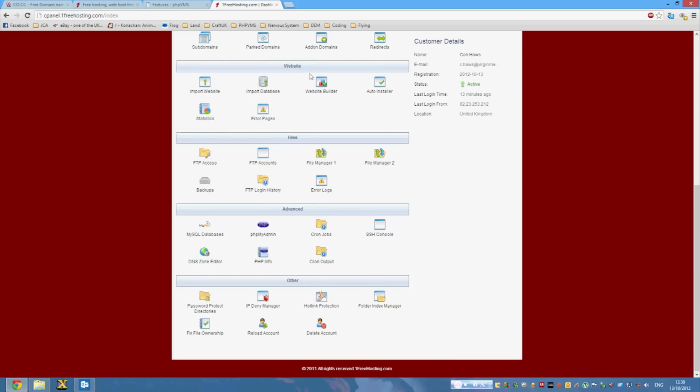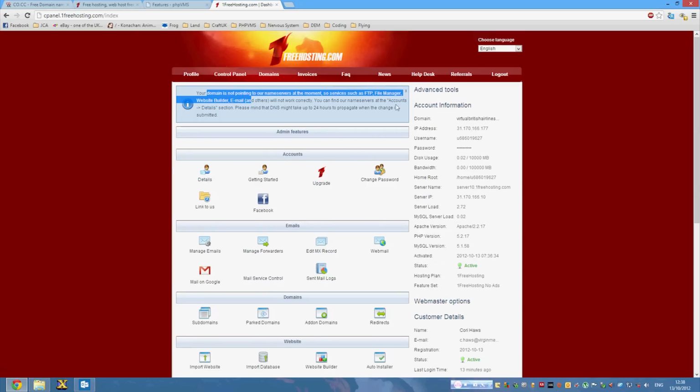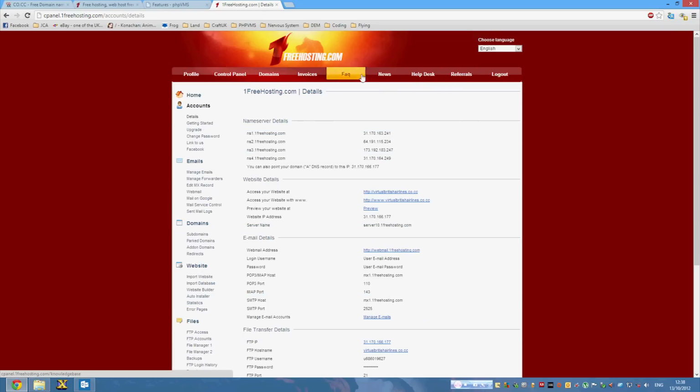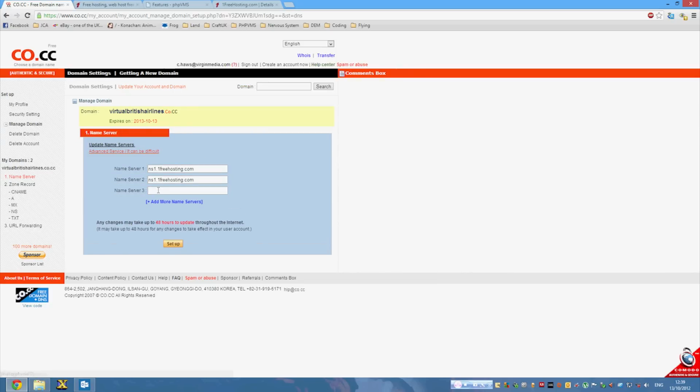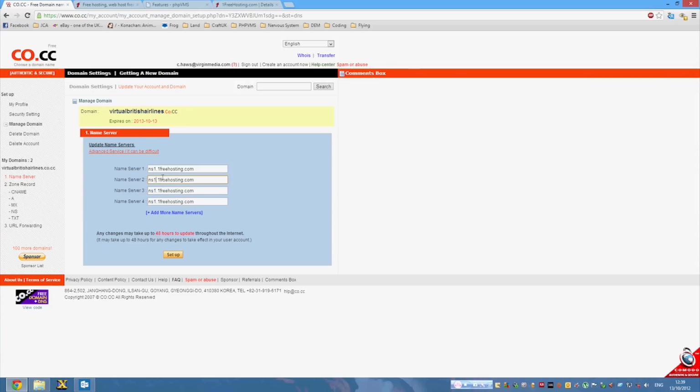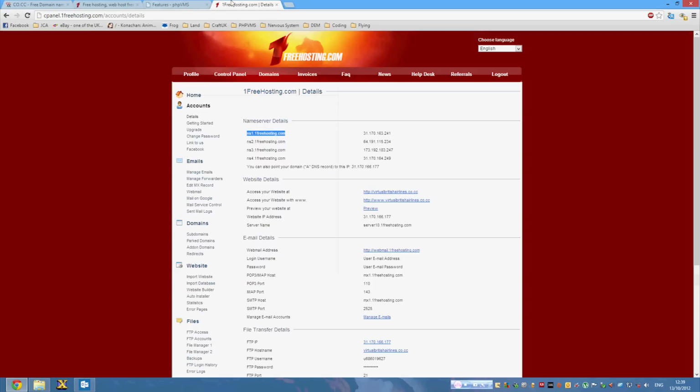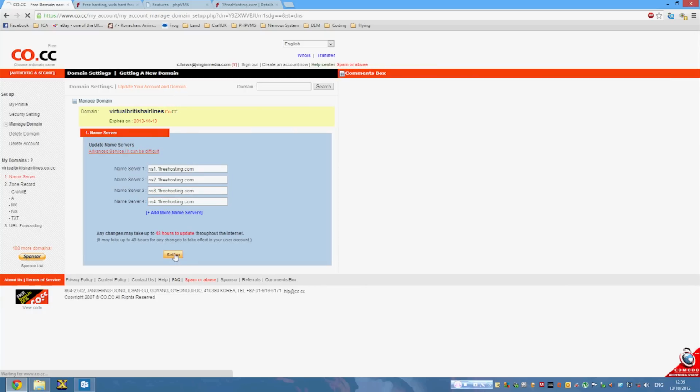So we go down to Accounts, Details section, so we can set up the domain name. So here you go. These are the domain name servers. There's 4 of them. You can just copy one of them and change the number, because they usually are just name server 1 dot whatever. So now we go back to co.cc, click name servers, and it gives you the option to do 2 domain servers, but I'm going to put all 4 of them in and change the number from 1 to 2, 1 to 3 and 1 to 4. Let's just check if there were any others. No, that's it. And we click setup.